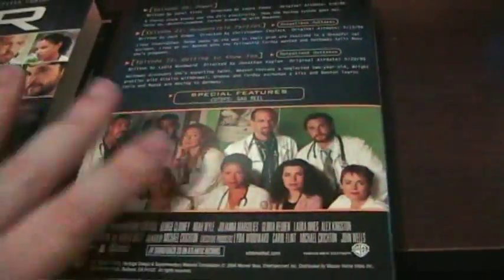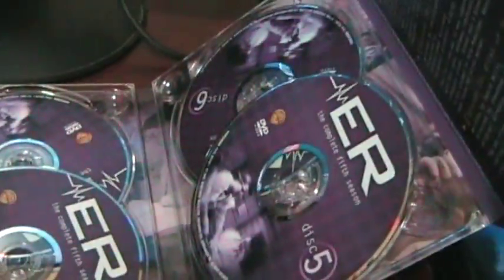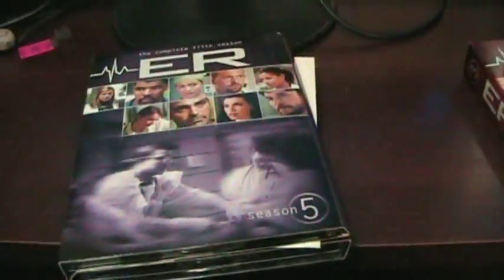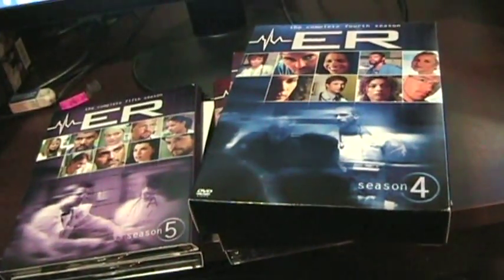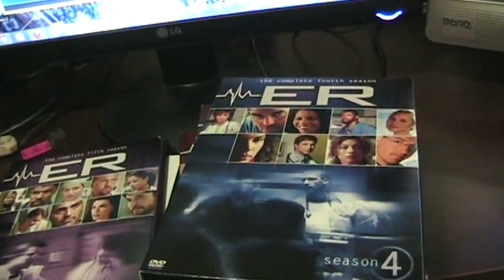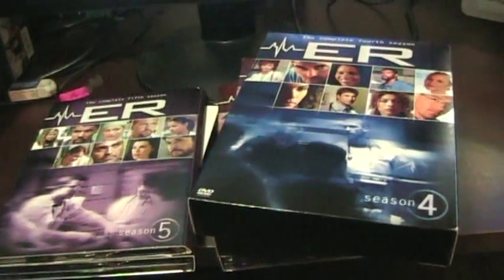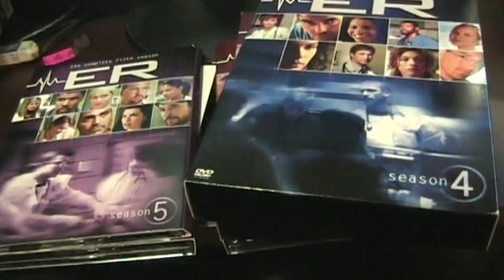Opening season five — more cast photos. Past the flipper discs — there are no more flipper discs by this point. By the time they released this, flipper discs were pretty much a thing of the past. No booklet in the later seasons either. One thing I've noticed comparing these: the actual DVD quality — the transfer — actually seems to be better on some of the earlier seasons than on some of the later ones. I know the earlier series were shot on film; I'm not sure about the later ones, whether they were shot on digital HD, which might be the reason for the difference. I'll see if I can get an answer by the time I do the final seasons.